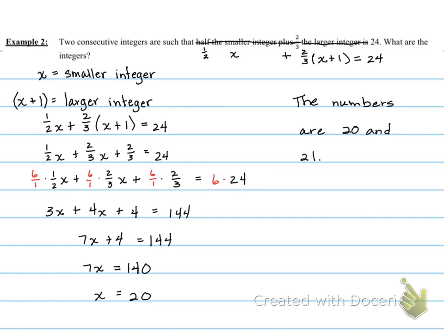There's absolutely no need for you to say the smaller integer is 20 and the larger integer is 21, because when you give somebody the numbers 20 and 21, I'm pretty sure they know which one's bigger, right? The reason we do it over here when we're setting it up is that I have to have some way of distinguishing the two unknowns from each other so that I can represent them separately. But once you get to the end, if somebody says, what are those two numbers? You don't usually answer like the bigger number is, right? You just give them the two numbers and they can use what they know to figure out which one's bigger. Good? This is fun, right?